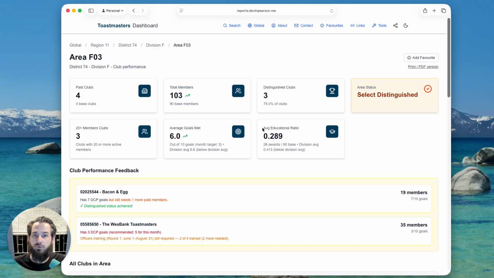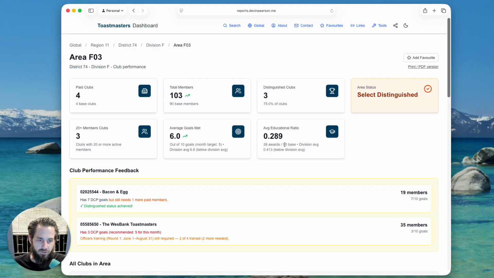We then look over and we see the average educational ratio. And the average educational ratio gives you a good understanding of how many people are engaging the program. With this, it's usually out of a value of 1.